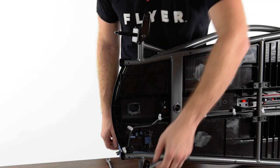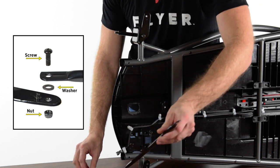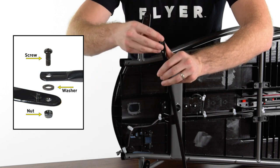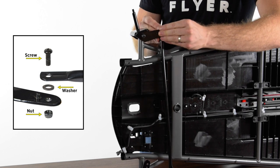With the product on its side, install the front steering linkage. Ensure each end is installed on the top of the front steering brackets and secure using one M6x15 screw, one M6 washer, and one M6 nylock nut.